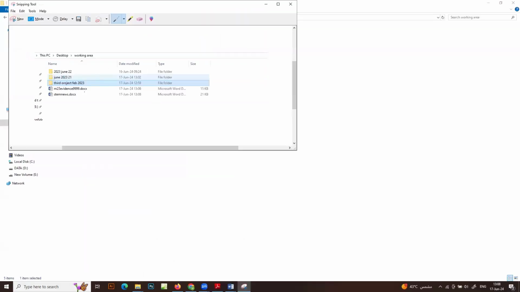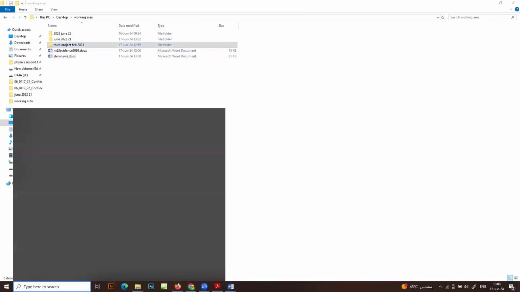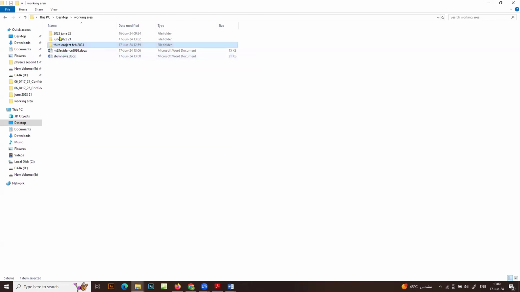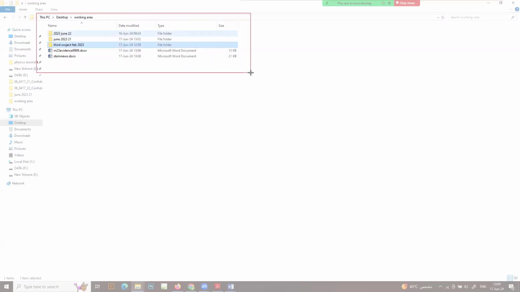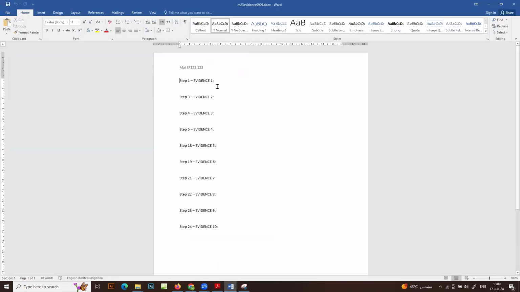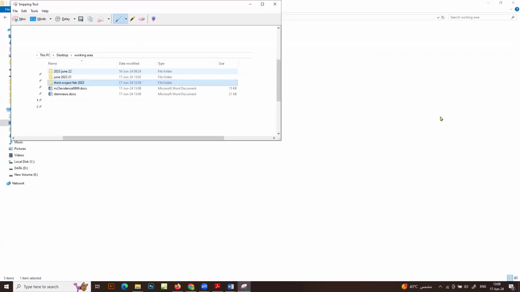I will make this part wider so they can see that it is a Microsoft Word document. Again, I will use the snipping tool for the screenshot. So yes, they can check that it is a Word file. Set it in the evidence, step number 1. Nice. Let's continue.